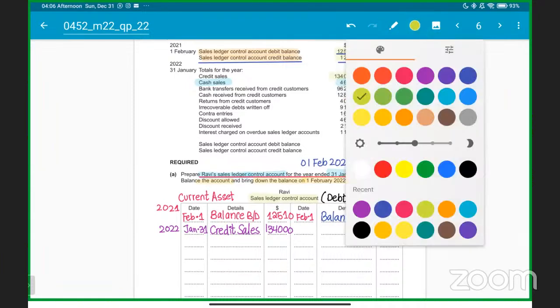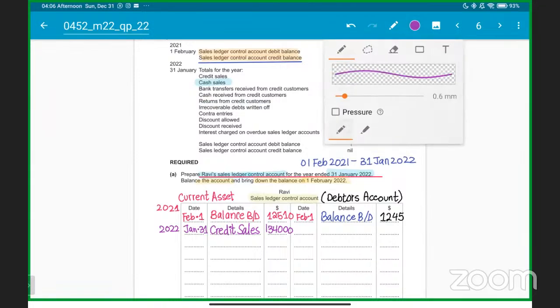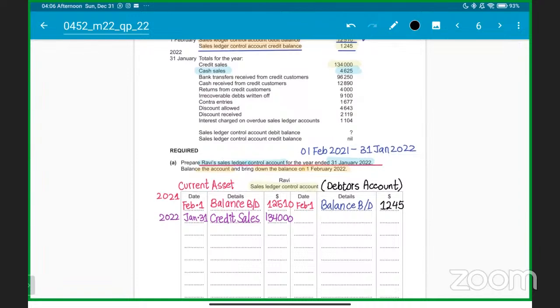Okay, so let's talk about common things. What we have is basically cash returns from the credit customers, bank transfer received from credit customers, cash received from the credit customers. Getting it? So you basically have received the payment. Some customers have paid you. So you are going to write it because you have received transfers and cash received. Both of them are asset nature, right? Everyone with me? Everyone is getting it right?